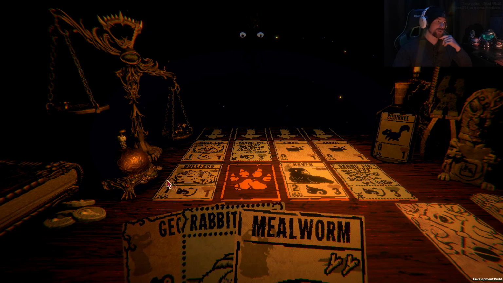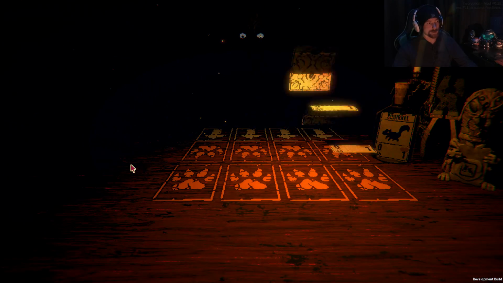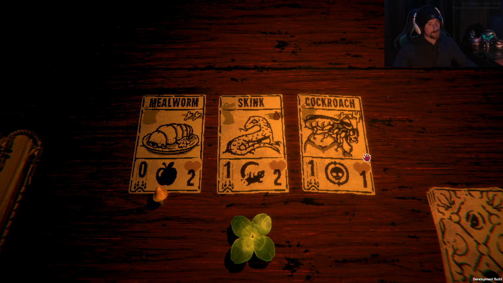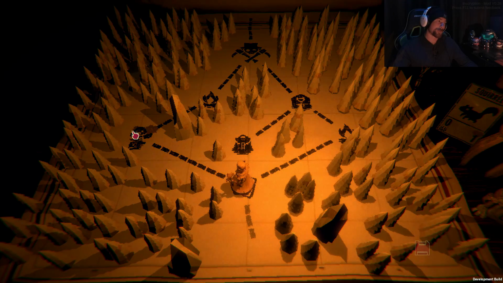Dang, I was really hoping I'd pull that mantis, but that's alright, doesn't matter. We'll take him out right here. A little bit of overkill damage. Not much, but it's something. Ooh, I'm debating on re-rolling that. I don't know, a cockroach is pretty useful. I'll just take the cockroach. It's way too damn useful.